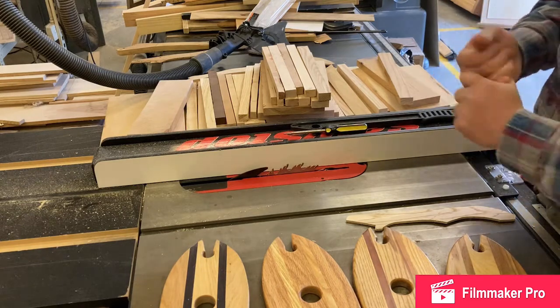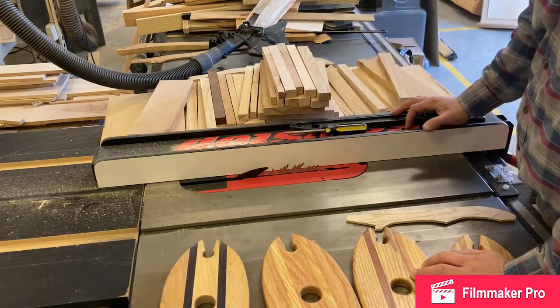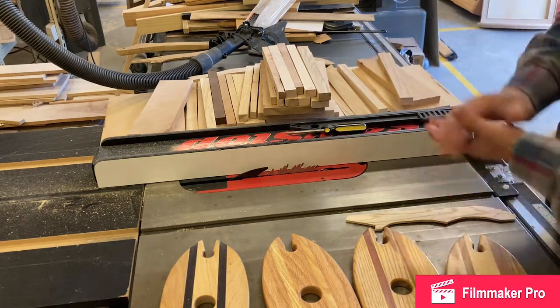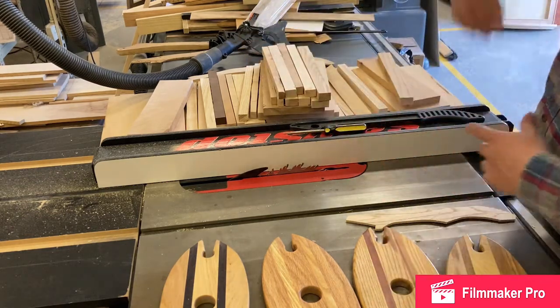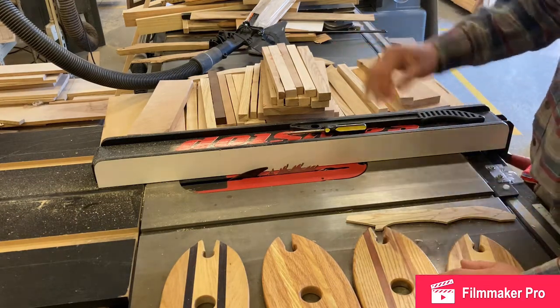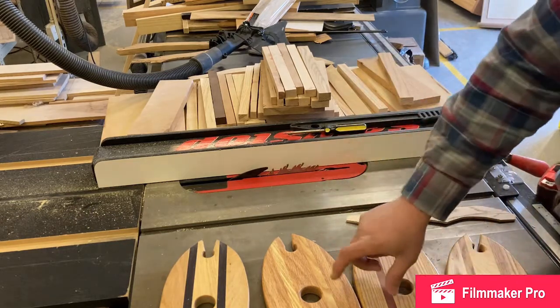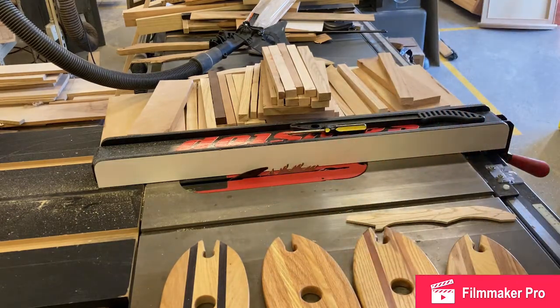Excuse me. So I'm going to start ripping down some of these pieces and putting them into our categories where they go, the maple with the maple and the oak with the oak and the beech with the beech and so on and so forth. I'm going to rip a few of these down, then I'll cut out of the video and we'll cut back in and we'll start doing the big 1.5 inches.